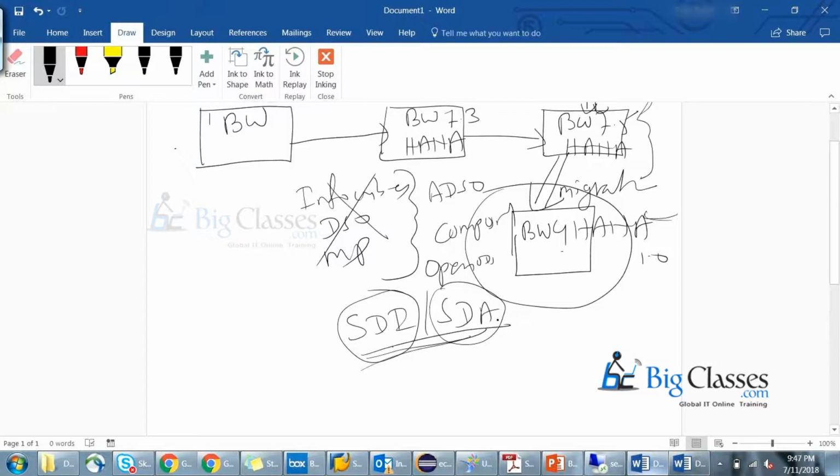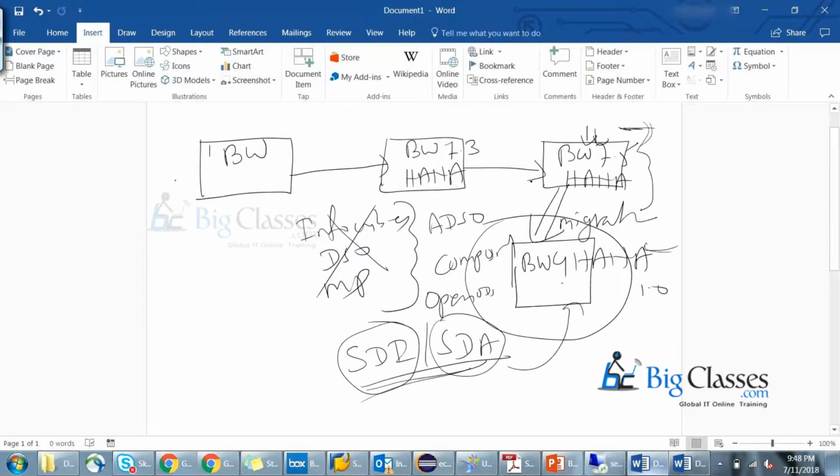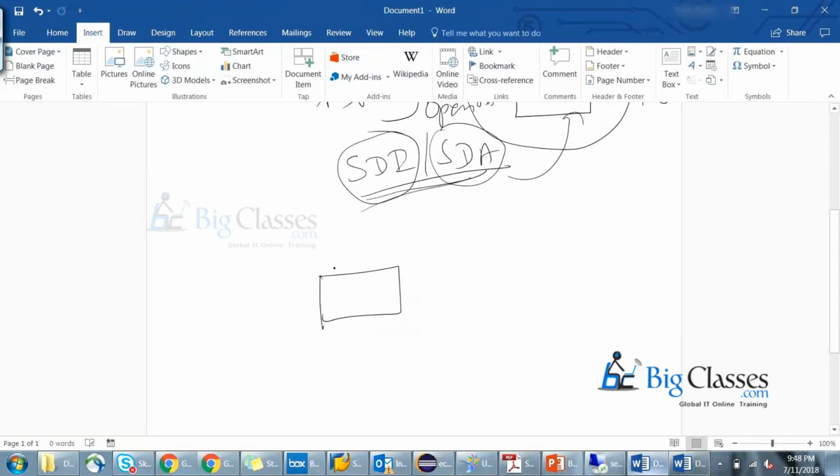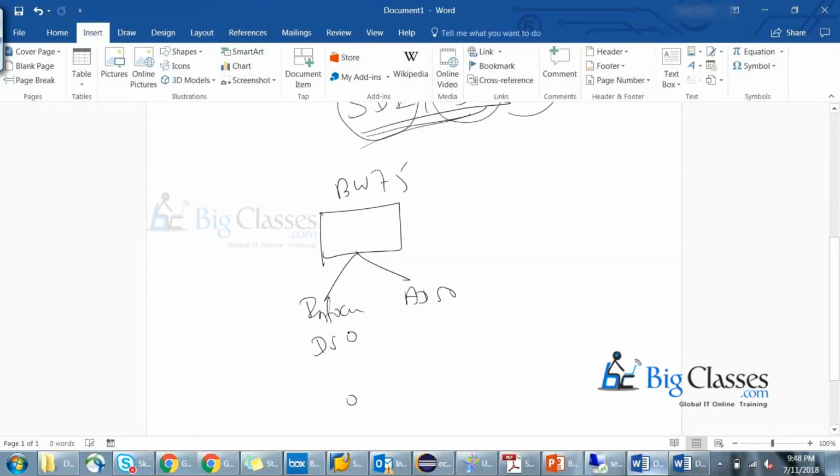From a second point of view, BW 7.5 is an intermediate version that SAP released. It's a transition version, and the good thing is that it supports both old objects and new objects. By old objects I mean the old BW objects like InfoCubes, DSOs, and ADSOs, OpenODS view. This version supports both. If you just do a lift and shift migration from the old environment to BW 7.5, you can still run InfoCubes, DSOs, everything, but you are not getting any HANA benefit, because these objects are not going to give you a lot of HANA benefits.